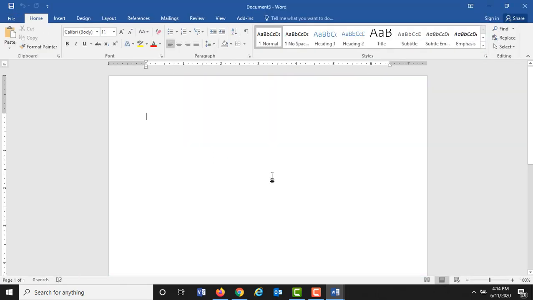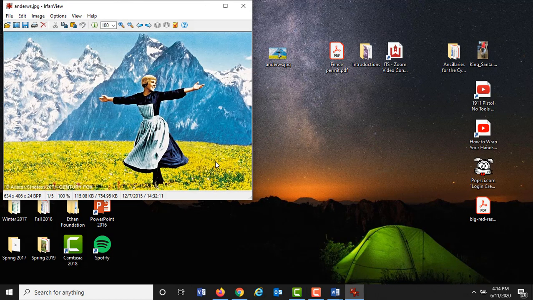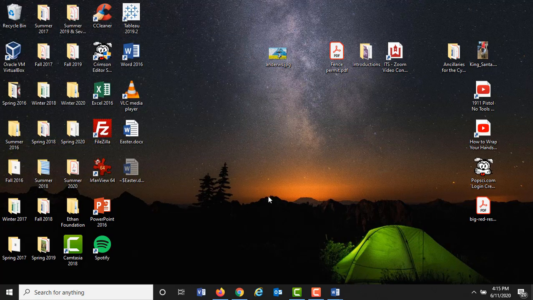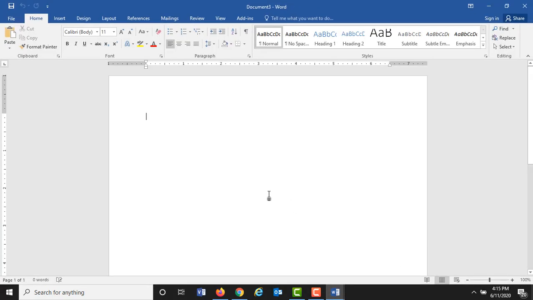Now, what I'm going to do here, I have a picture on my desktop, which I'll show you. Here is an image of Julie Andrews from The Sound of Music. She's in a field of wildflowers in front of, it looks like, the Alps Mountains. We're going to make this a background for, let's say, some sort of singing event, because there's a lot of music in that movie, right? I want this to be the background of the page for my flyer. So with that in mind, I'm going to go to Microsoft Word. I have a blank document here, and I need to insert my picture. Then I need to start getting my own blocks of text onto the page.